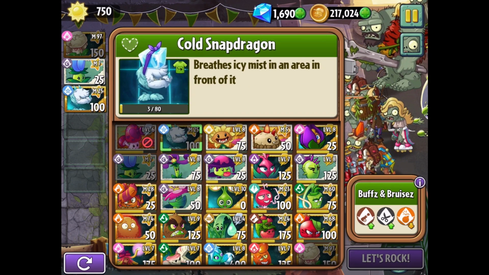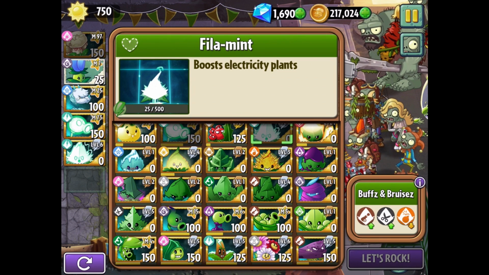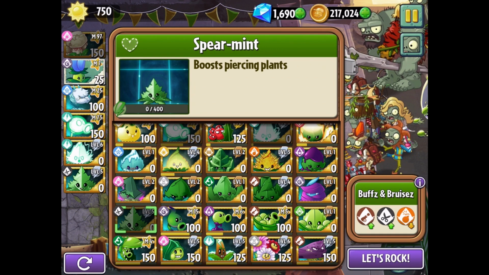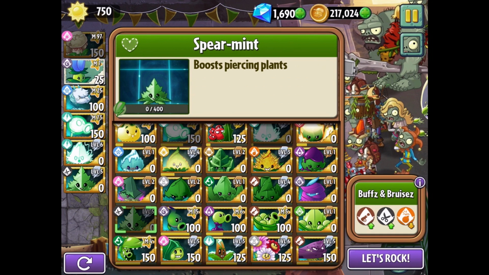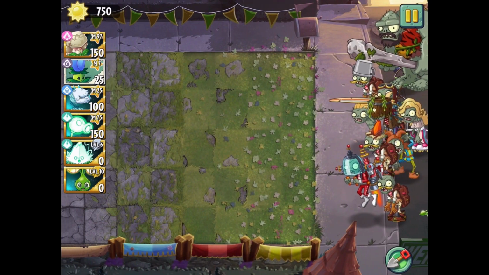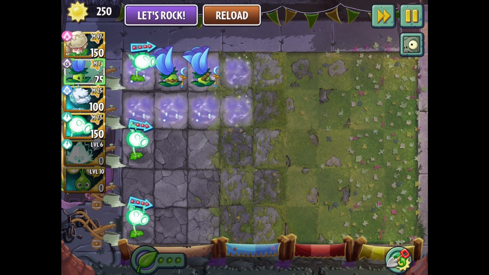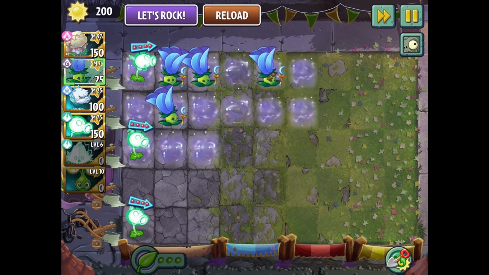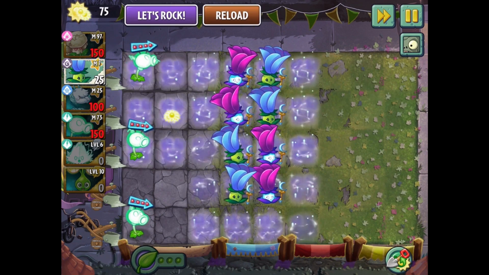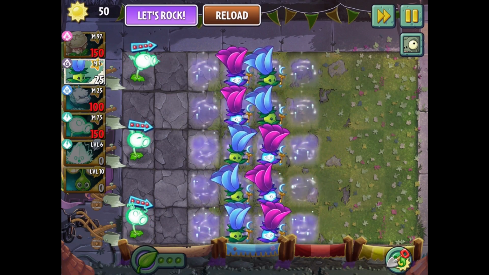So we're going to bring electric pea shooter, filament, of course, and maybe gold bloom, maybe spearmint. Maybe gold bloom. I'm going to bring in gold bloom. I don't know how this is going to work. Let's go. Actually, I want to move these up. I have plenty of room back here, and maybe they won't get snatched so much. Okay, let's rock. Here we go.